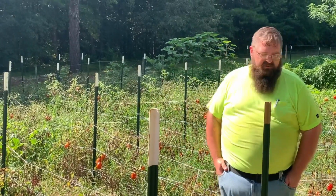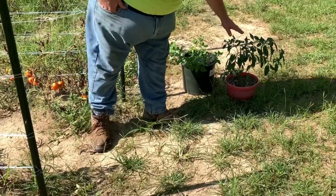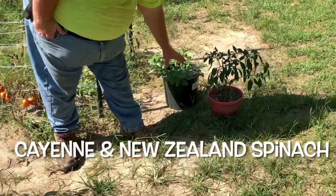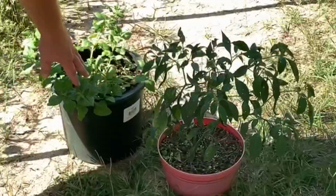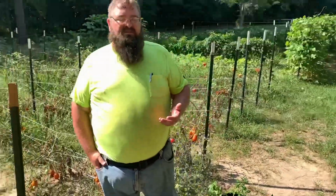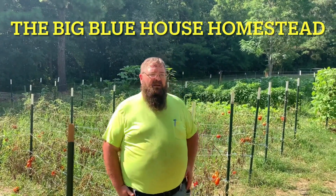But guys, I want to talk to you about something else too. Y'all see these pots right here? This is my cayenne. This is my secret seed. This right here is what they call spinach, but it's not really spinach. It's not even related to the spinach family, but it is a very interesting plant to grow. It tastes like spinach. And Sarah over there at the Big Blue House Homestead decided to gift me with that plant, and I decided to see what I could do with it. And well, as you can see, I got it to grow.